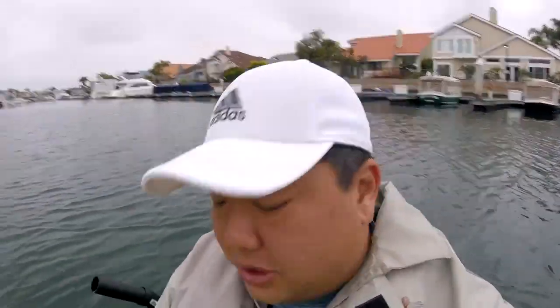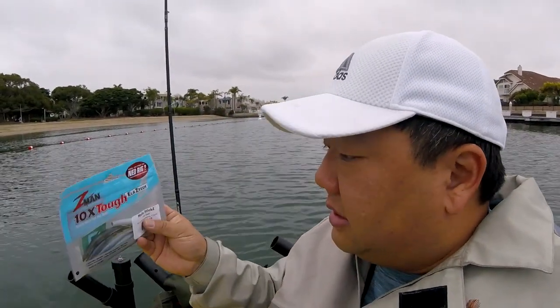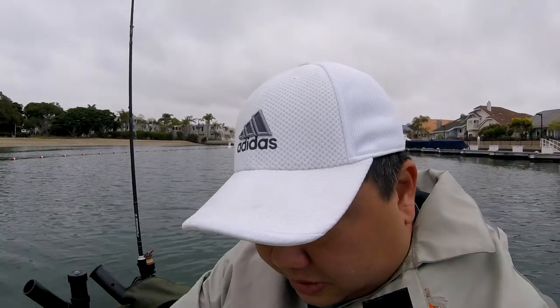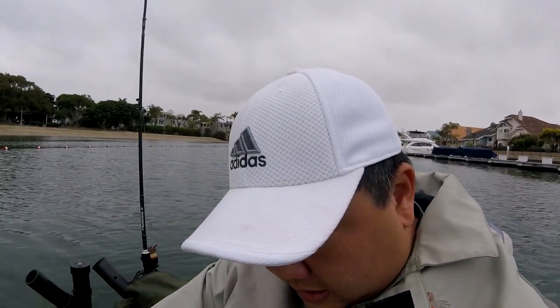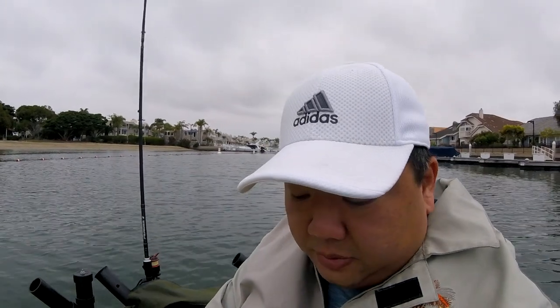So this is what I'll be using. Today we're going to try using Hula Sticks in the deal color. The deal color is kind of a grayish with a purple and silver flake with a silver undertone. We're going to be using that on a Ned rig. And then we're going to be using these boar hogs on a swing jig. So we're going to give those a try and see how it works out. With any luck, I'll be reporting back about how great Zman products are and how I can catch fish with it. It's kind of a dreary day. It's going to be about 70 degrees, but I'm here finally with no waders on, which I'm really excited about.